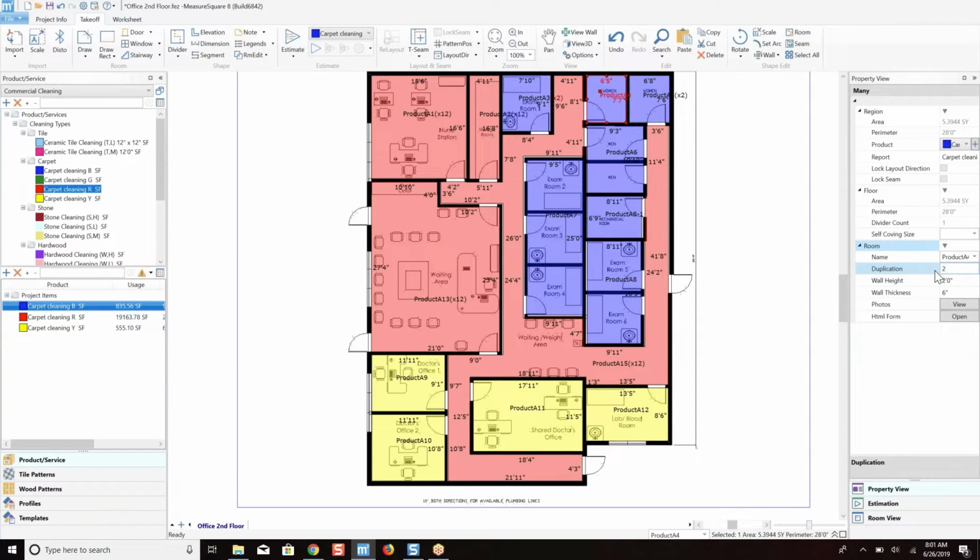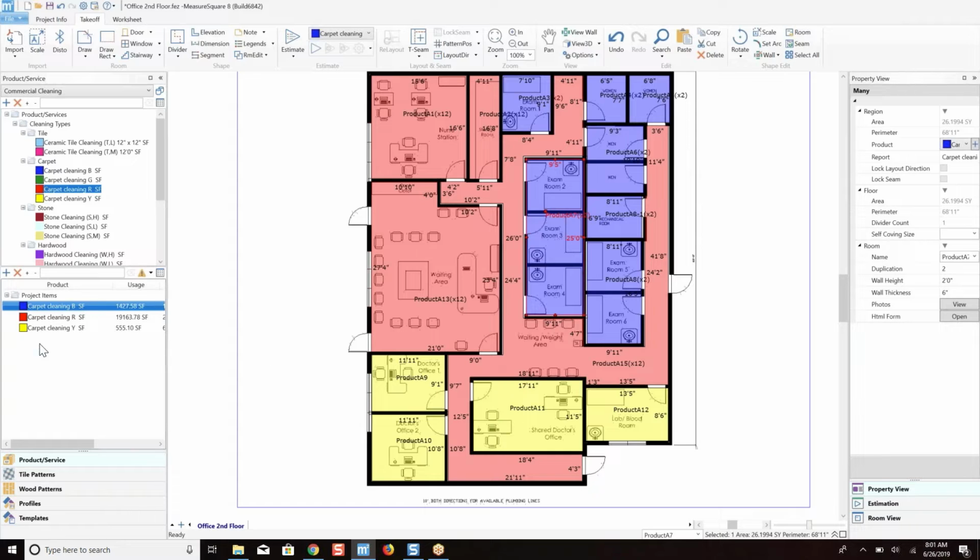And this is a benefit if you draw these areas as one. Let's say you have 2 rooms that are the same right next to each other. You can probably just draw it as one room, and then there's less duplications to add in here. Now, if you're doing this in an Excel format later on, you may not have to do this part if you're building out your quote in Excel and would rather do the frequency through there. So there is some leeway on how you can do this. Everyone may have a different style.